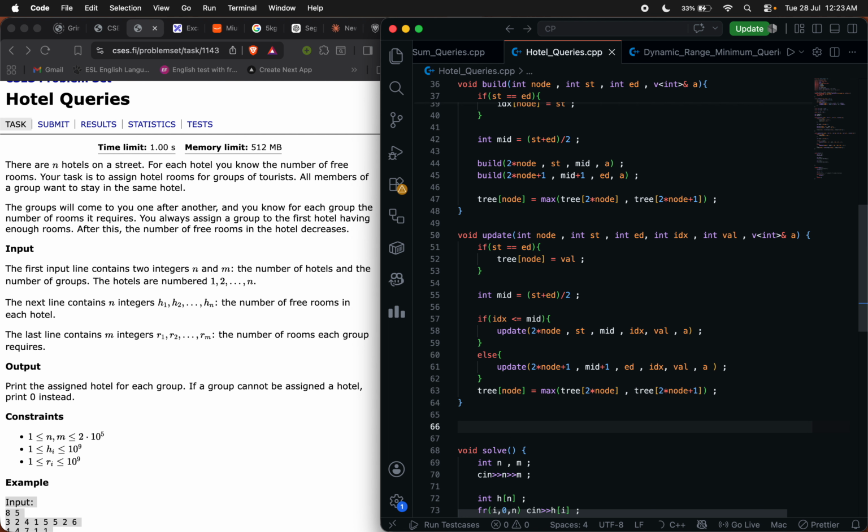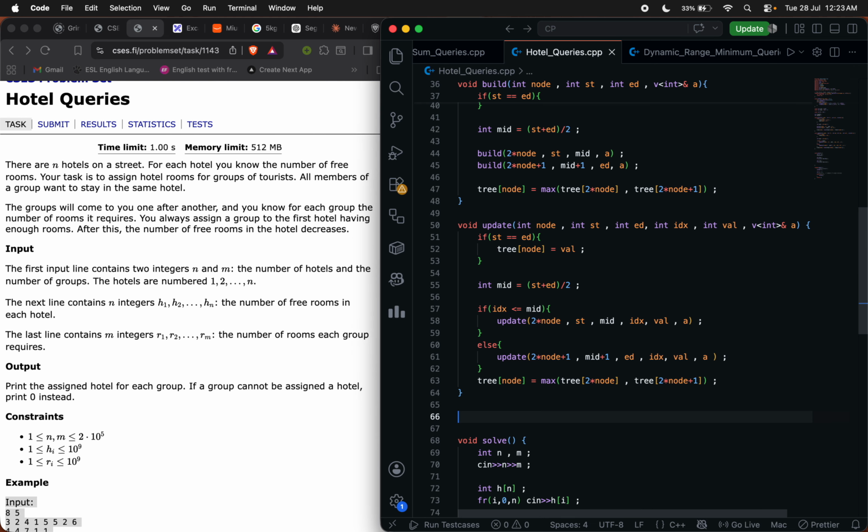Okay, and there is one more thing, the query. How can we get some information from the segment tree? For that we also need to write an algorithm, and this is the most important part in the segment tree.